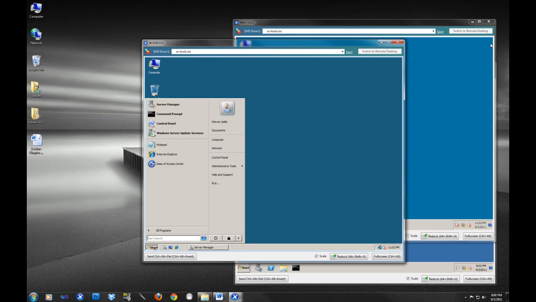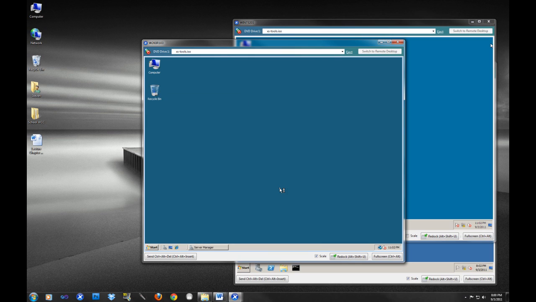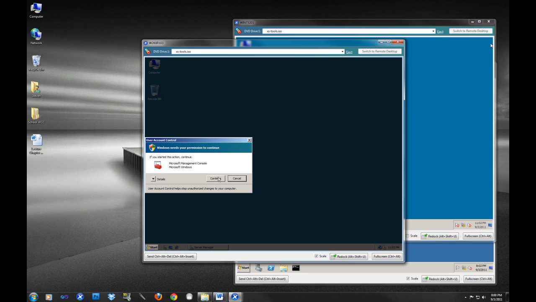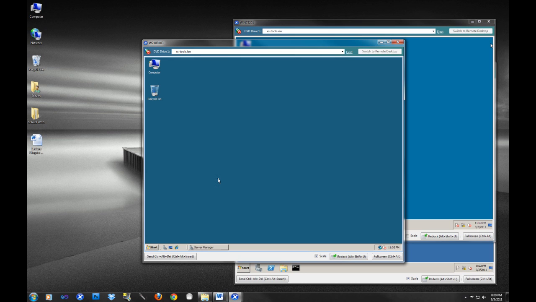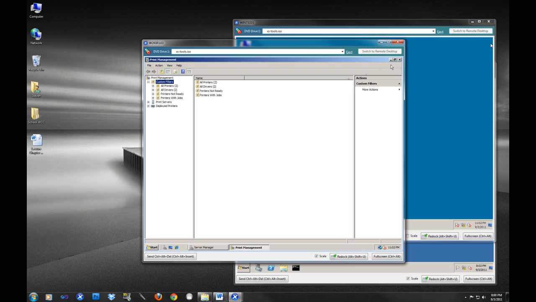But what you'll notice is now if we go to administrative tools, we have an option that we did not have before, and that is print management. So there's a couple things that you're going to need to know about managing printers within Active Directory. You have your print server, you have group policies, and this is really an amazing thing about Windows 2008 and Windows 7, is instead of these login scripts that you would have in previous versions of Windows, you can actually just deploy printers right through group policies.